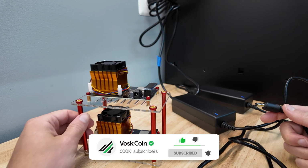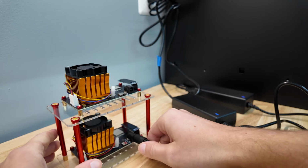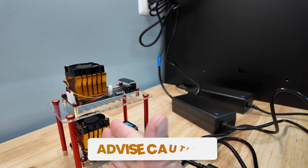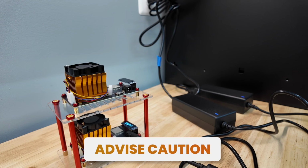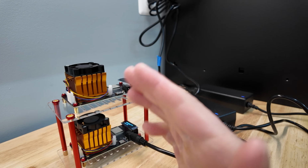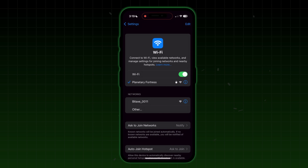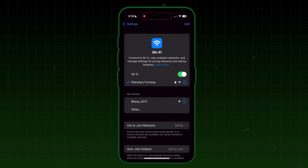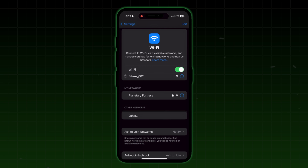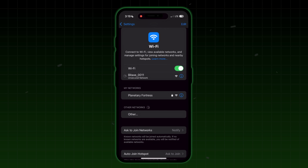All right, so I got this plugged in. And let's start with just one, the bottom one. Remember, when you plug in a Bitaxe, if you don't know, it instantly fires up the fan. Don't put your finger on the fan. Getting chunked by a fan is not fun. You can use a laptop. I'm just gonna speed run this with my phone. I've shown setups in other videos as well. So if you want a more elaborate view, I'm gonna create a full in-depth guide on setting up Bitaxes, overclocking, updating them, everything in between, right?